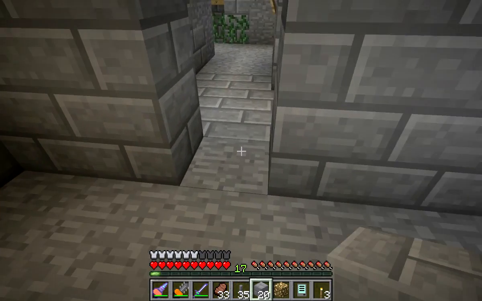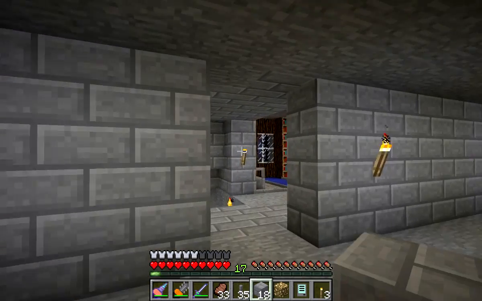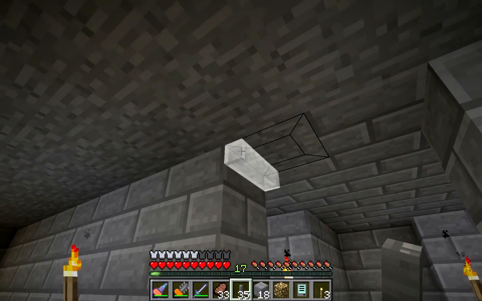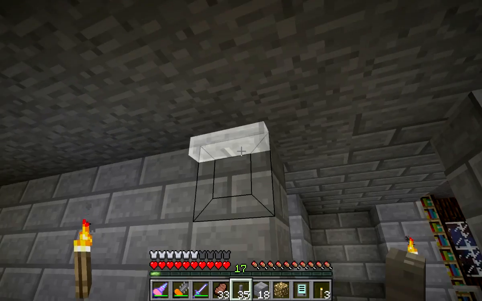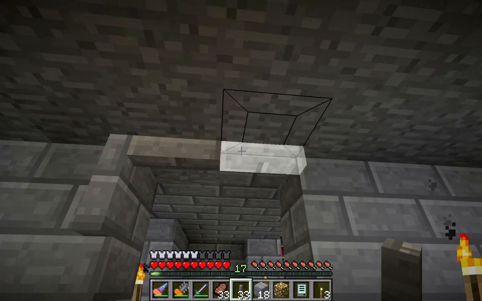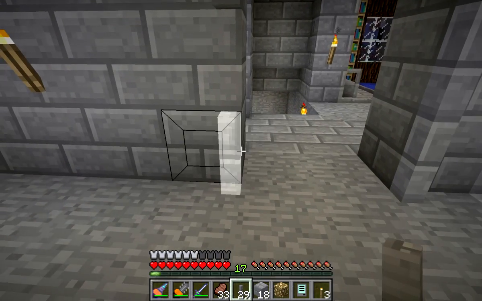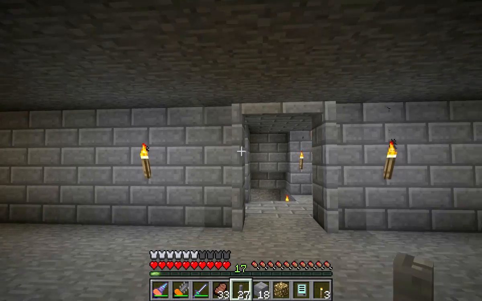I'm gonna close this up here because I don't like that here. I like the entrance to be right here. I feel like this is a better spot for that. I'm gonna go ahead and kind of round this out, make it look cool, make it look like an entrance, make it look like a doorway.